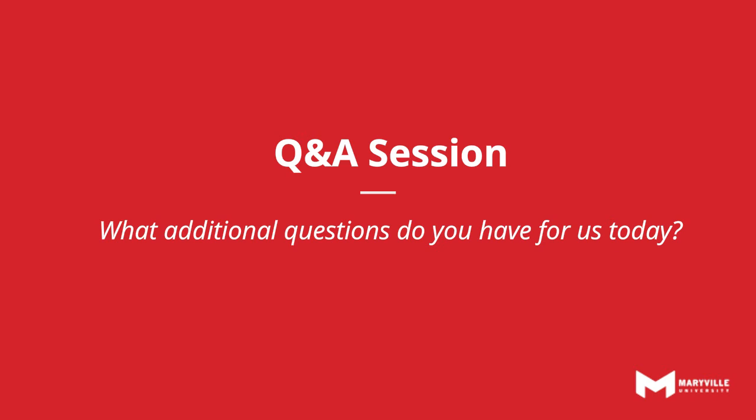Okay. The next question is, what is your tuition for online programs? Angelica, do you want to take that one? Sure. So as we discussed before, currently the tuition at Maryville is $500 per credit hour. You also have a one fee per semester of $350. Great. Thank you so much.